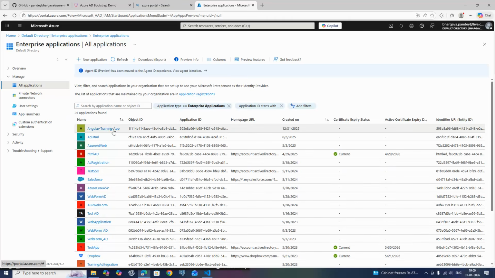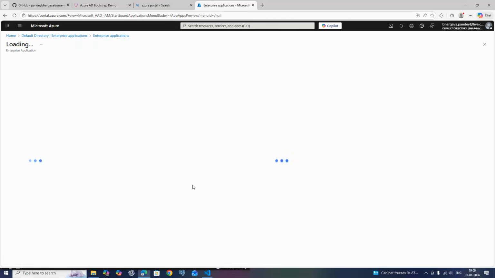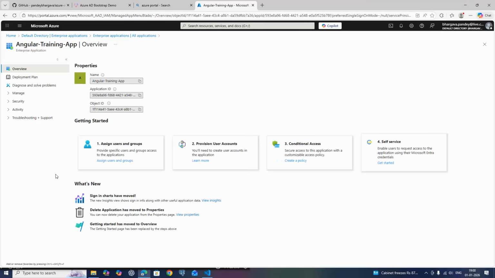Yes, this one. So I have already created and registered one application with the name Angular training app. Here you can see the name, the application ID and the object ID. You need to copy and save these somewhere as a secret, because these two values will be used going forward.